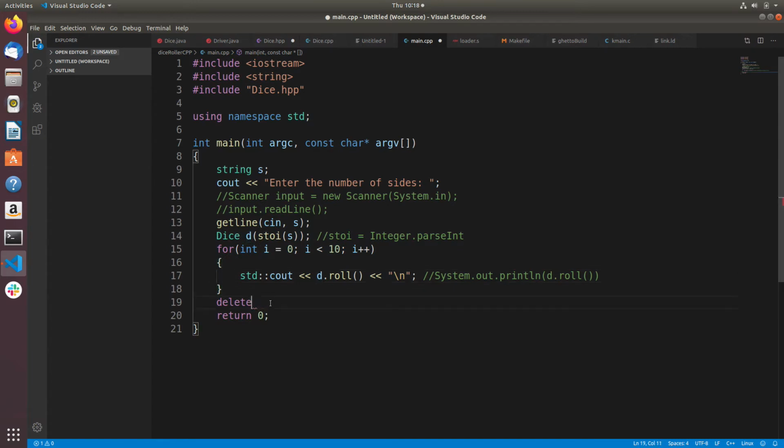But in general, in C++ and C, we are in charge of cleaning up our room. If we make a mess, we have to clean up that mess. In Java, we don't have to do that. So you recommend that if you use malloc, at the bottom of the code, make sure you put the delete command for that object. Not even recommend, that would be the correct way of doing it. Otherwise, we have something called a memory leak.